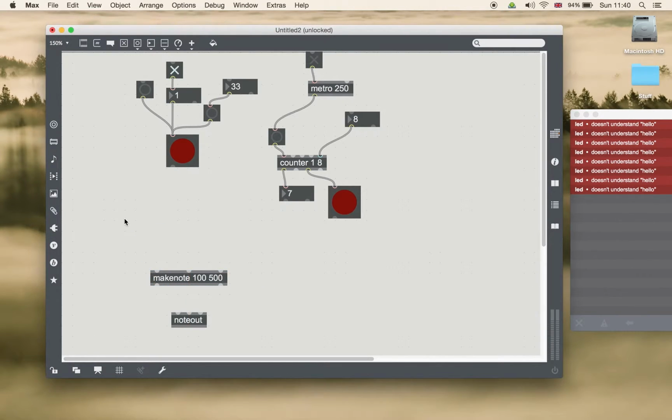I'm also going to put a little message box up here. I used in an earlier movie a message box that said hello, which wasn't understood by the LED. Here I'm actually going to put the message being the number 36. Now what happens? I send this 36 to MakeNote, and it actually sends out the bottom with pitch output and velocity output, both a note on and a note off. Watch, you'll only be able to hear this quietly because you're hearing it recorded out of my speakers into my microphone. I've turned the volume all the way up, that'll help.